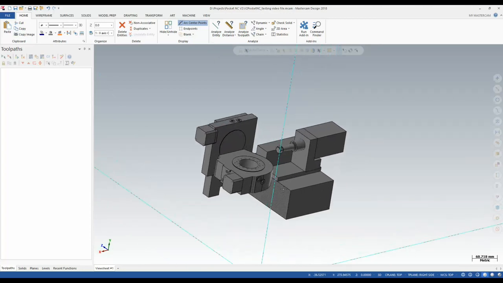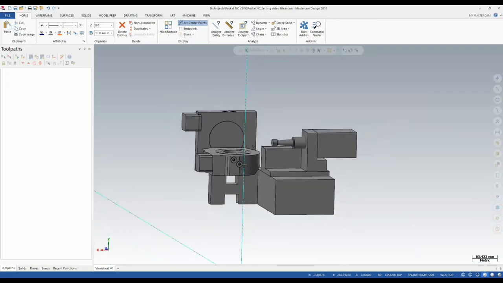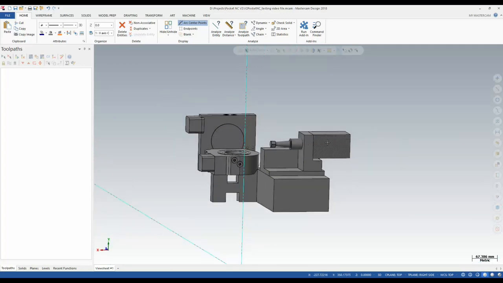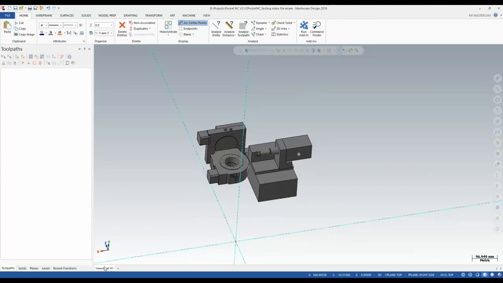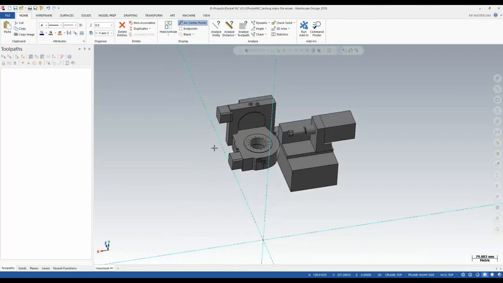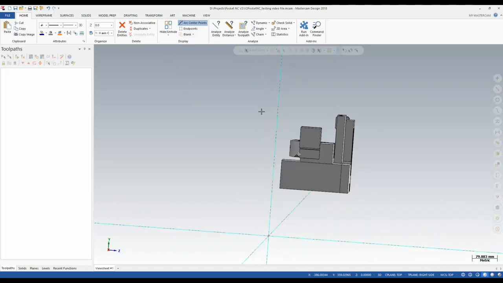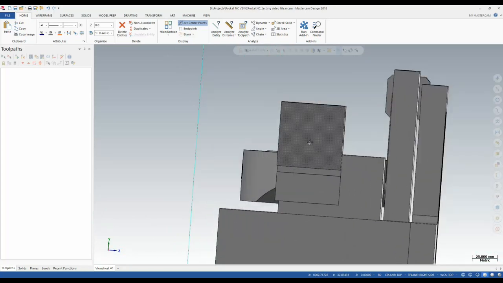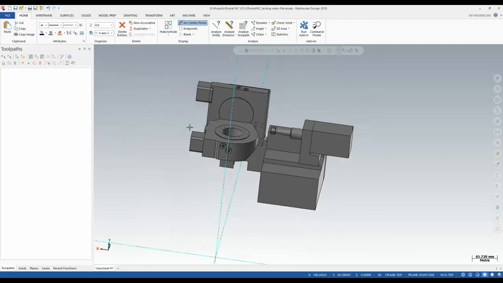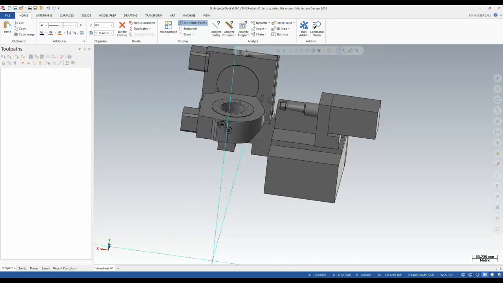The thing we need to start out with is this machine, a five-axis machine, a horizontal. If you look at our axes here, the z-axis is pointing out this way. So we need the z-axis of the gnomon pointing in the same direction that the spindle is going to be coming in. We want the z-axis to be looking down that end of the spindle. The other thing we want is that gnomon to be centered on the center of rotation of the machine and the spindle face to be located on that zero point.